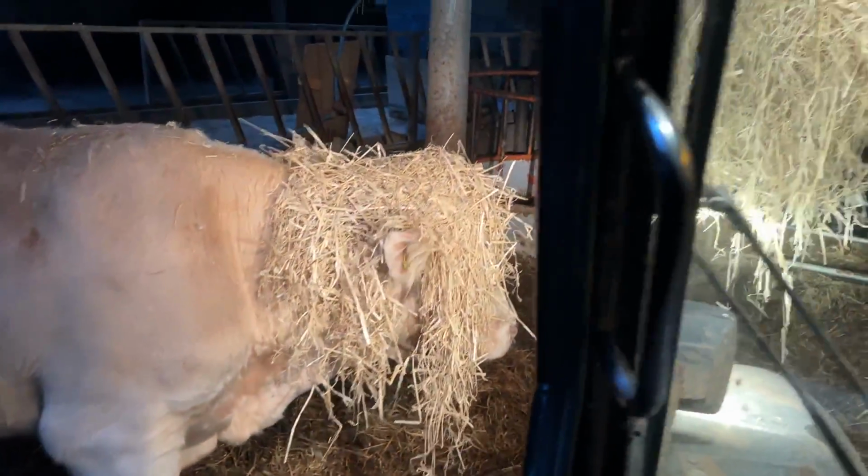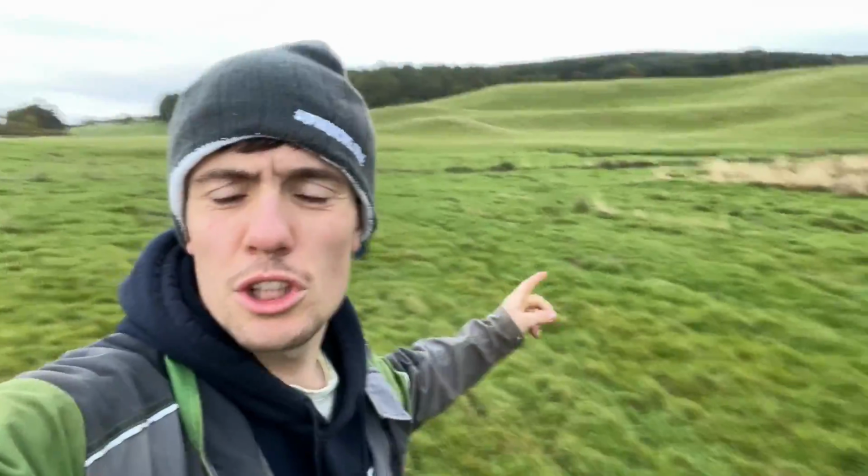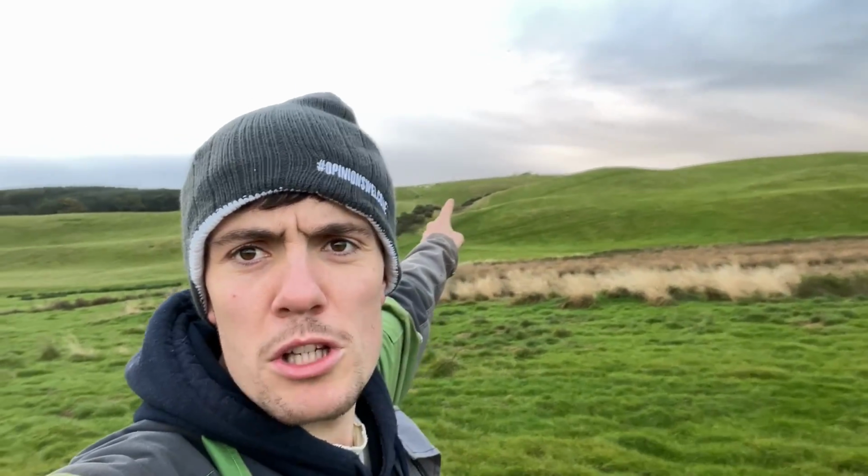Look at him. We're just coming in to fill up the feeder and he decided to have a go at obliterating the bale. We're just out. This is the grass at yard number 2, which a lot of it's let out for sheep, which are right up there.